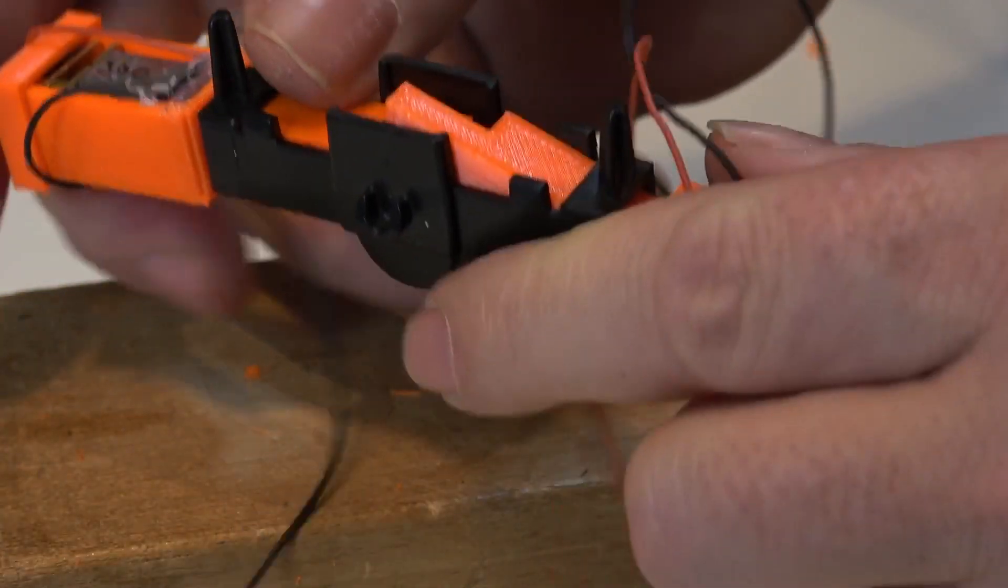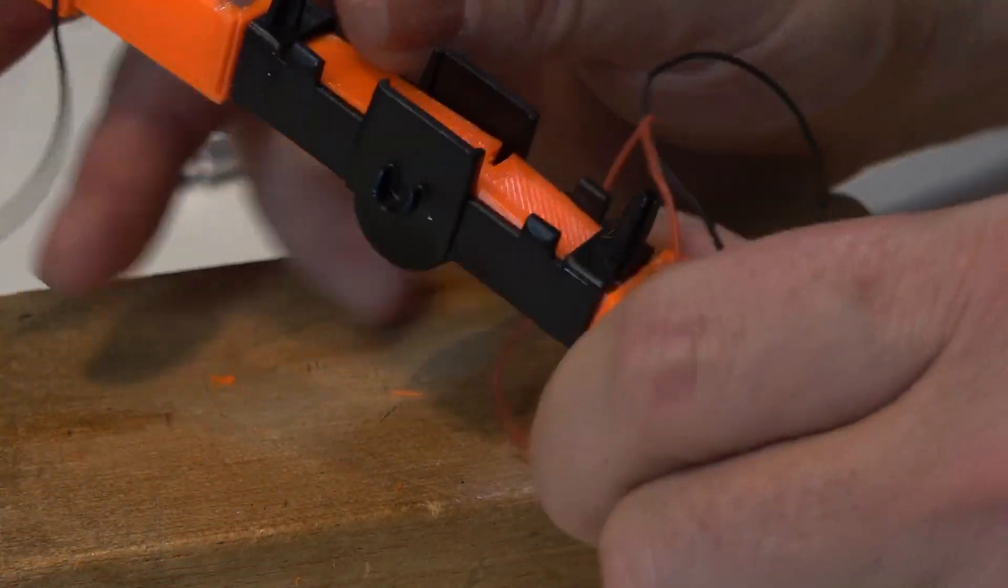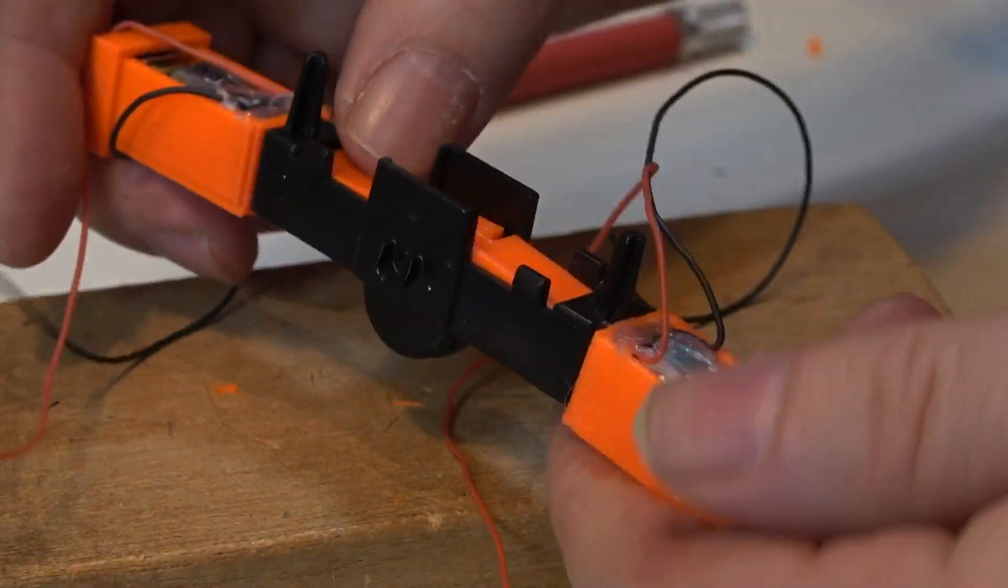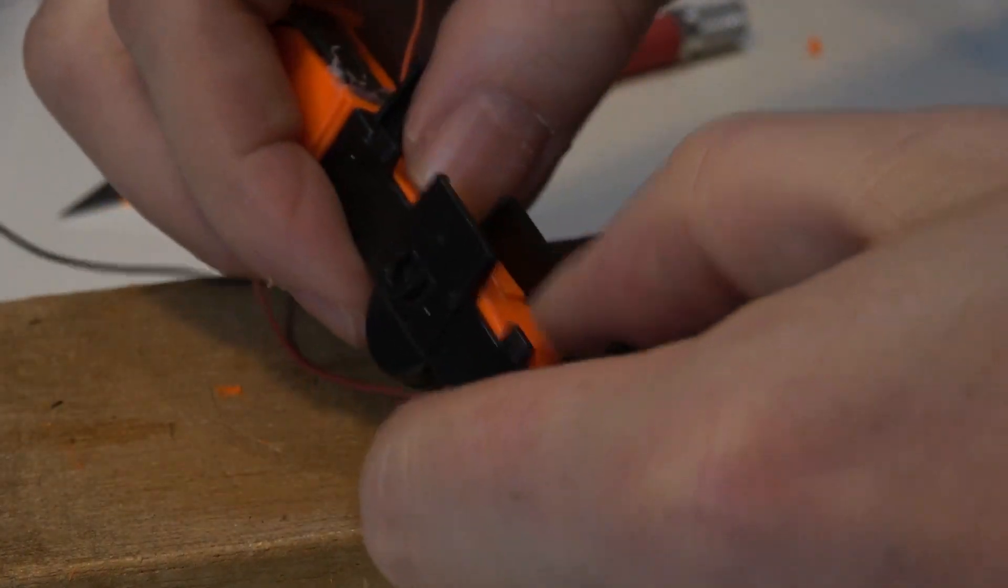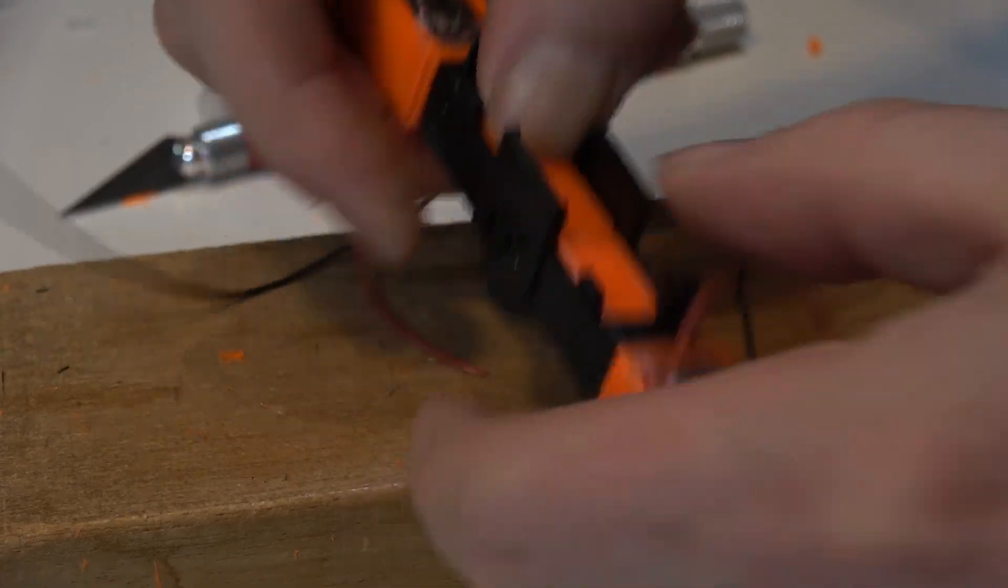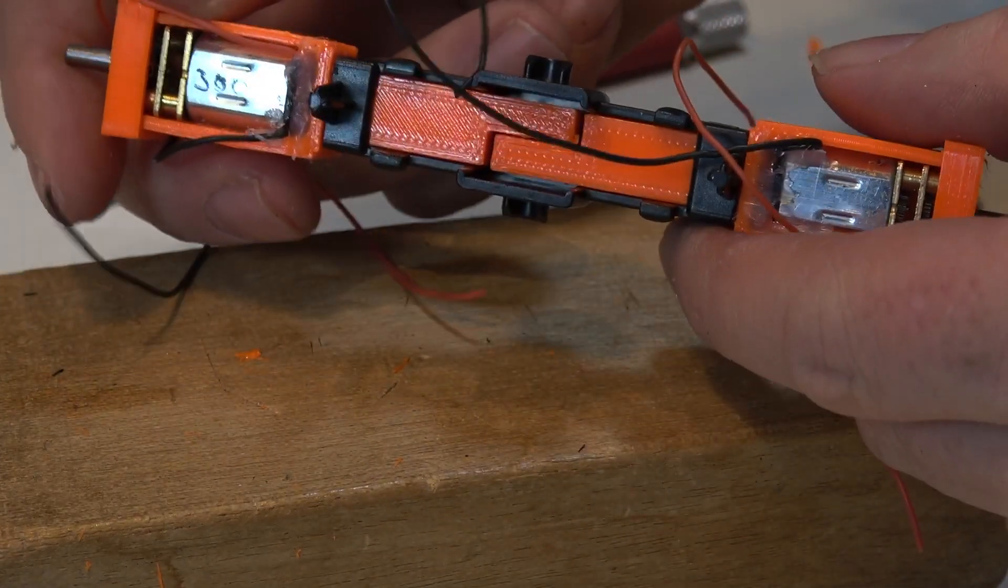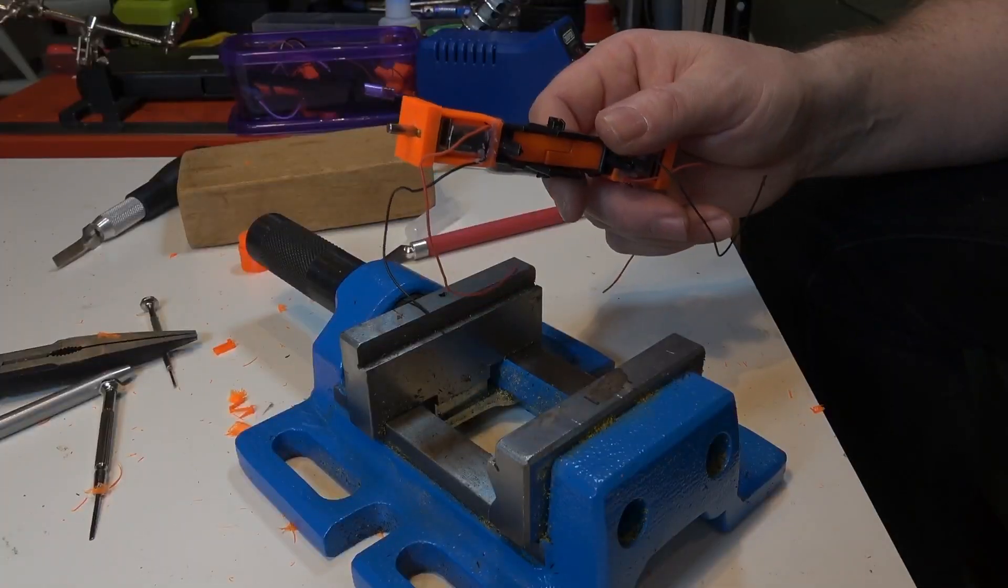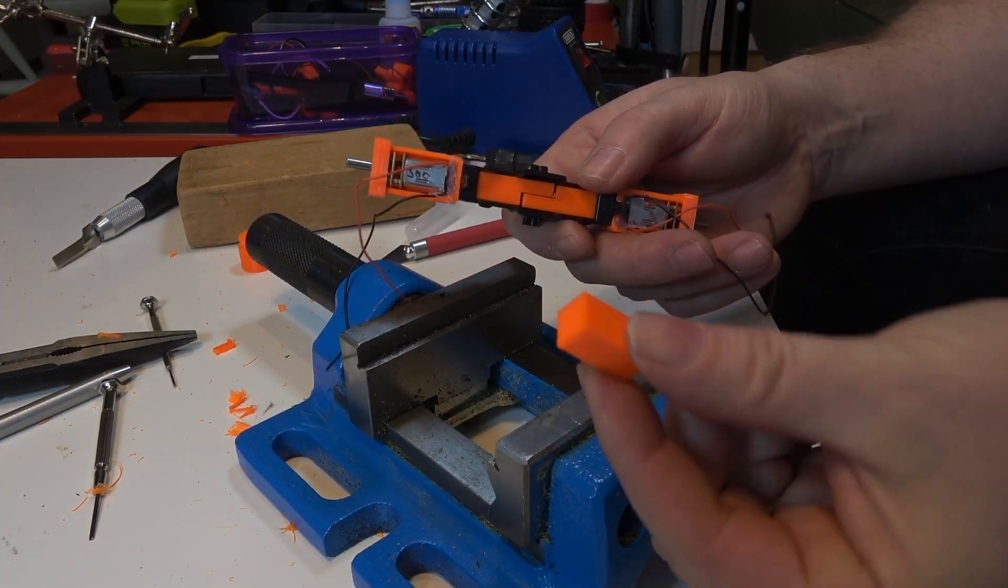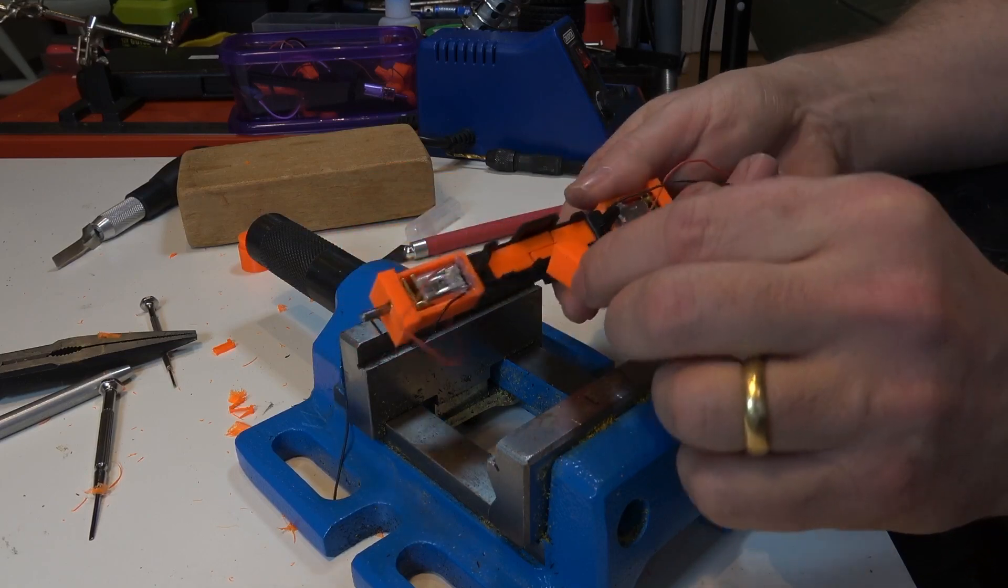And then we'll put the one in from the other side, which is what I did earlier, like so. And then the two should push together and meet in the middle. Let's move this one along a bit, something like that. And when they're pushed down, they will actually go tighter.